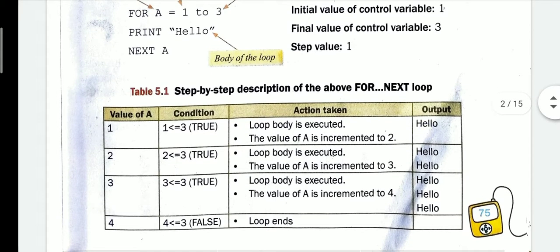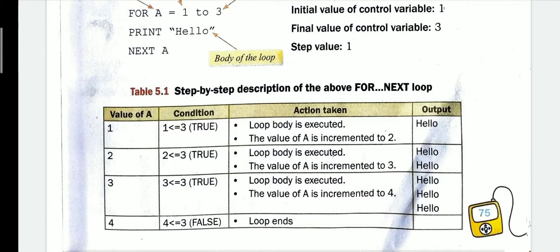As you can see in the table, when the value of A is 1, the condition is true, and the output screen prints hello. Again, the value of A is increased by 1, becomes 2, the condition is checked, and it is also true.